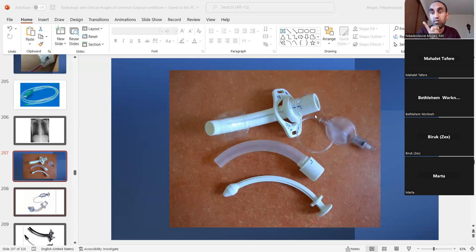All right. So tracheostomy is potentially fatal, so make sure you have got the proper tracheostomy tube. During discharge, we use a metallic tube. So what do we suggest when the tube clogs? The same thing. The reason why during discharge we changed it to a metallic tube was because the plastic tubes available in Ethiopia, by design, didn't have an inner tube.